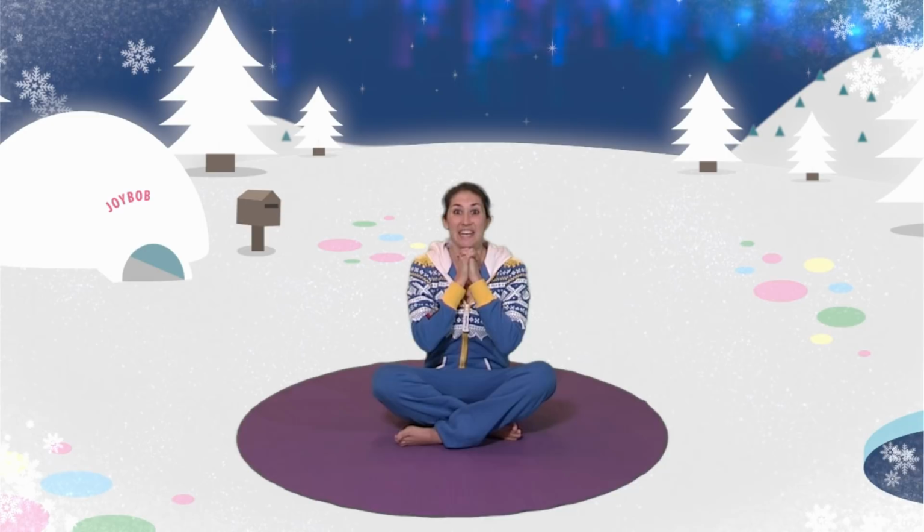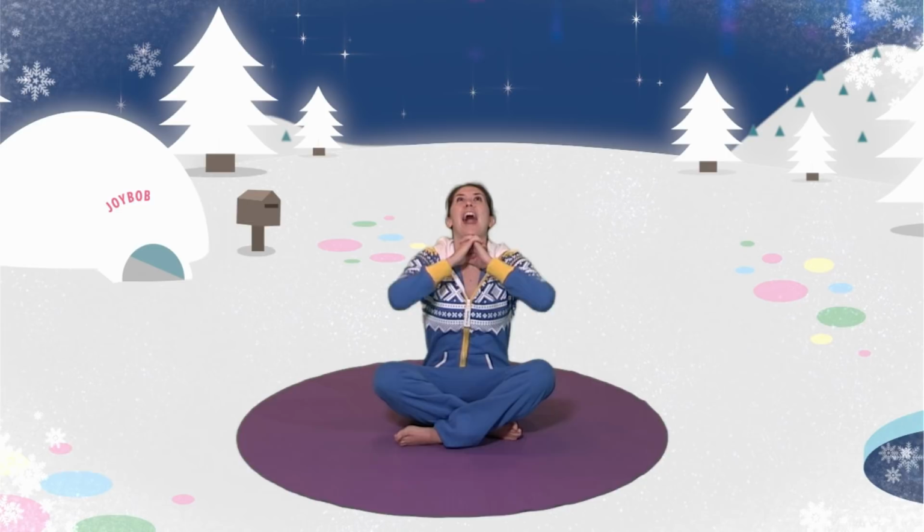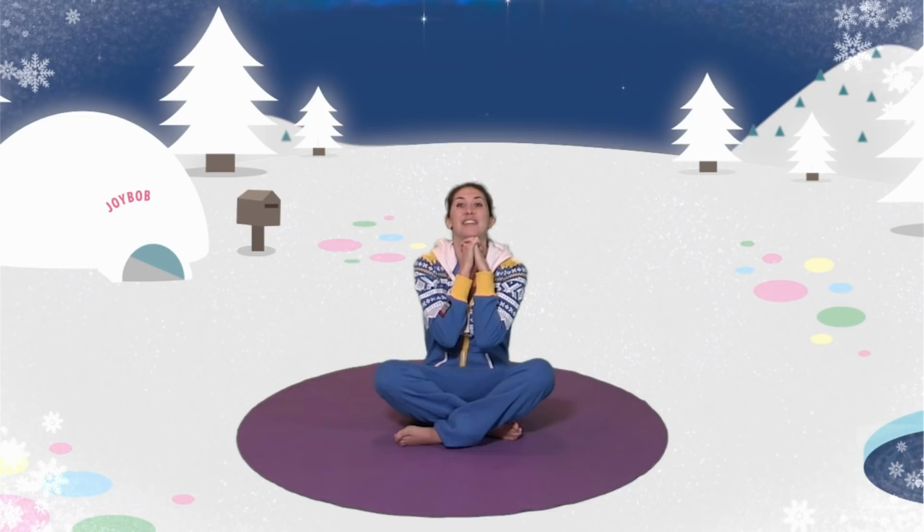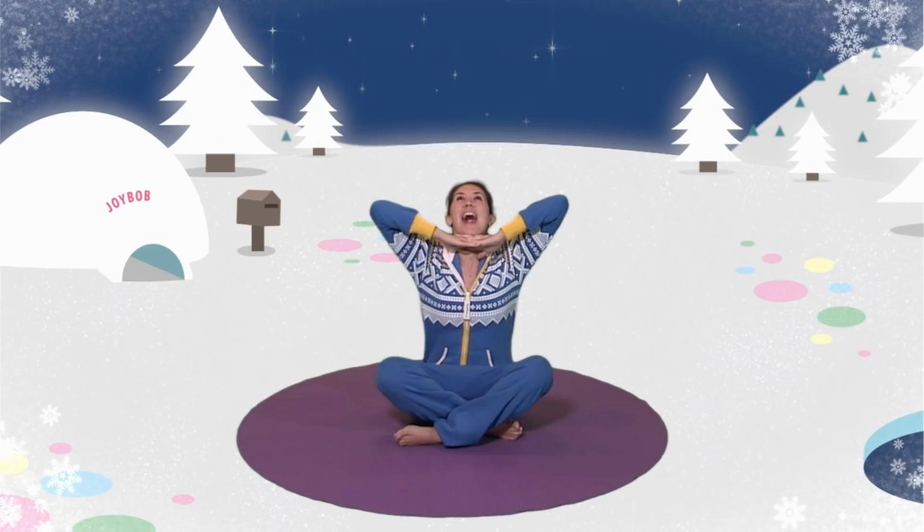Underneath your chin, breathing in and lift your elbows. Breathing out to the sky. Breathing in, lift your elbows. Breathing out to the sky. And one more. Breathing in, lift your elbows. Breathing out to the sky. That's better. Now we need to get warm from the inside out.